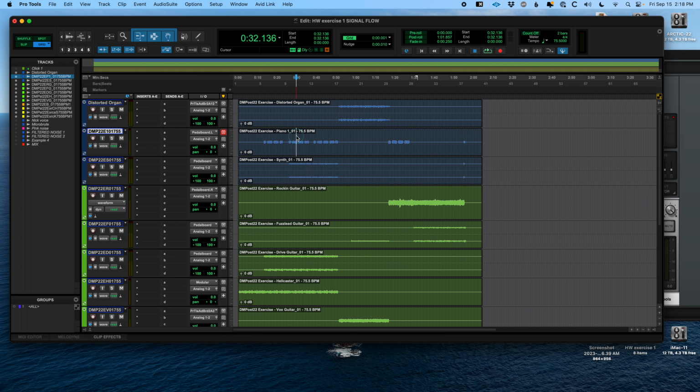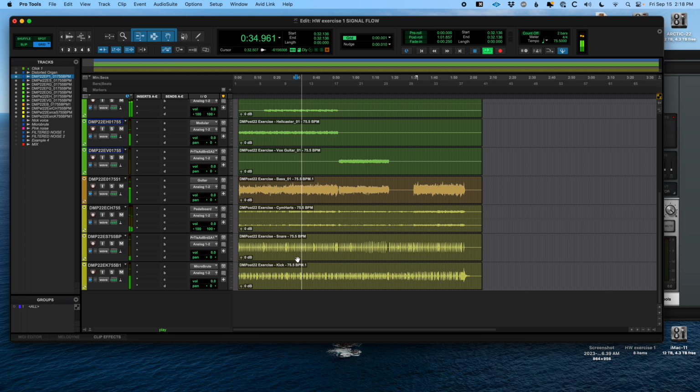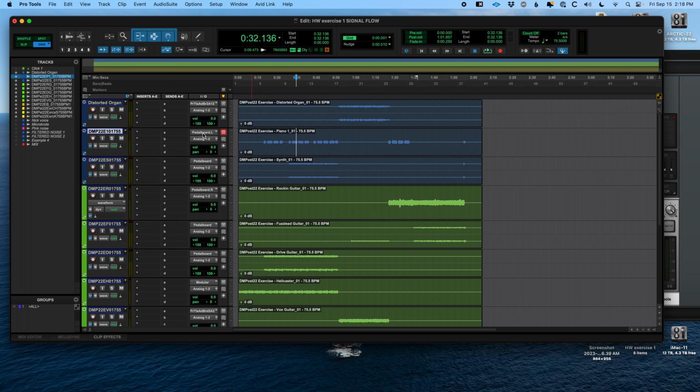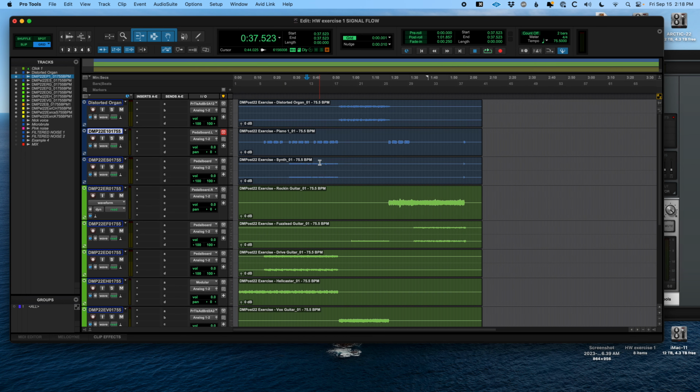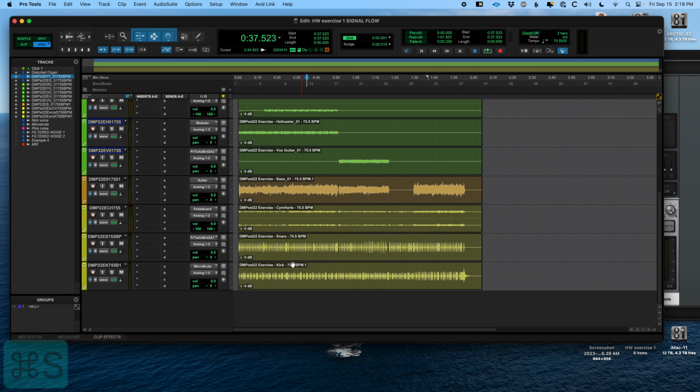So let's do that. Here's the song we're working on. Right, and we can see our sends here on the left side. If we can't, remember, you can click here and show stuff. And we can see all these tracks in the mixer now that they're unhidden. I'm just going to keep the mixer closed because honestly, I never use it.